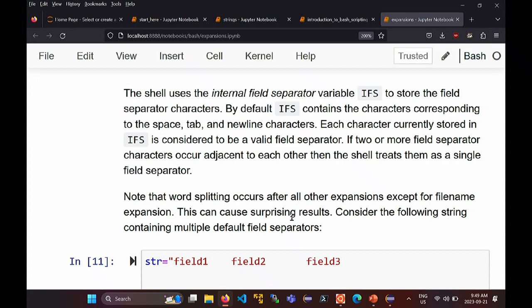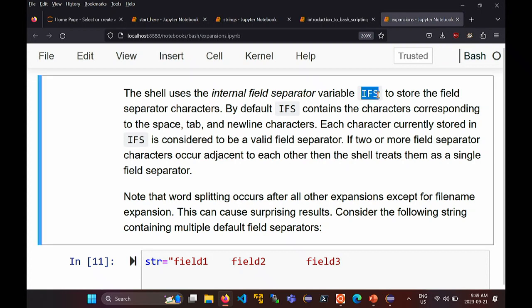So you can change the way that bash does the word splitting, and you do that by changing the symbols that bash uses to separate words. There is a variable in bash called IFS, the internal field separator variable. It stores the current set of separator characters.